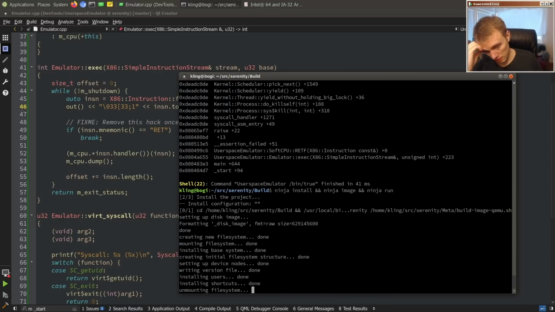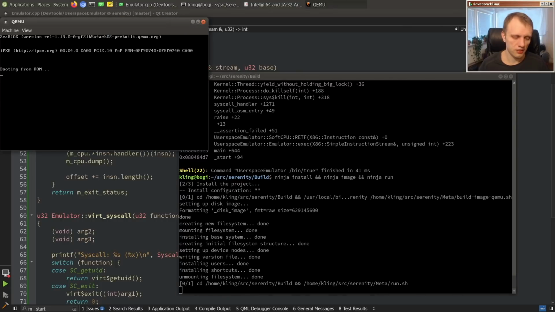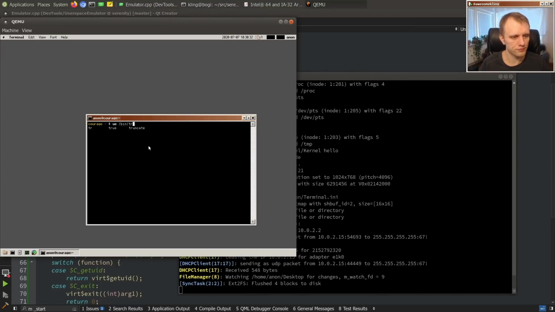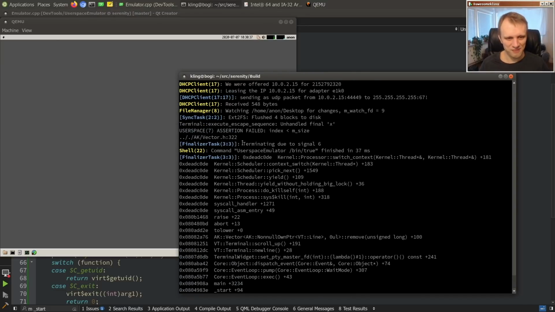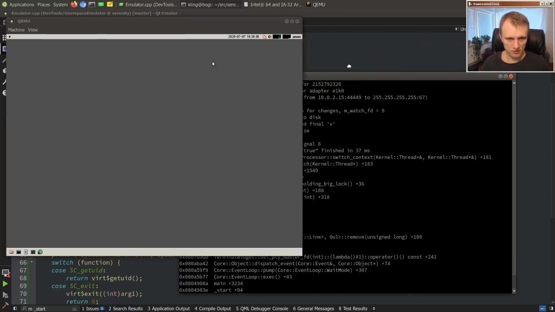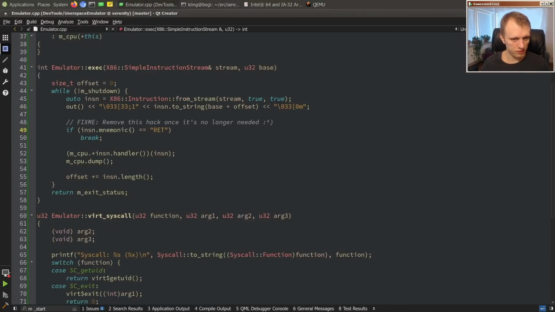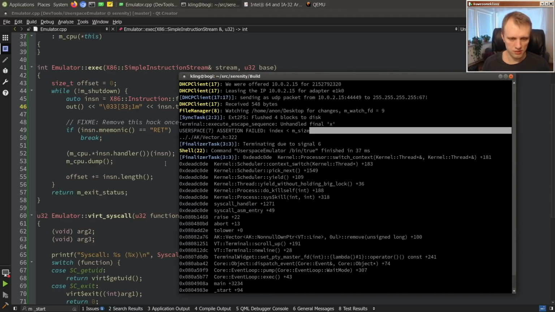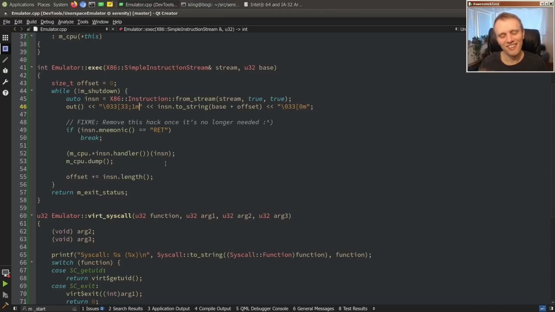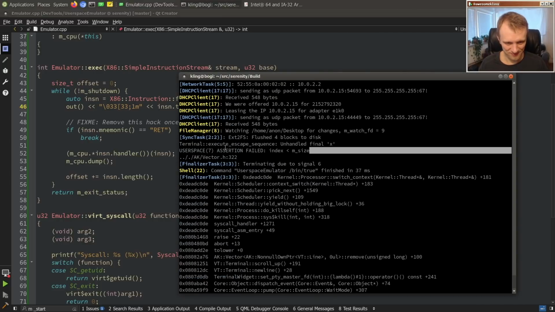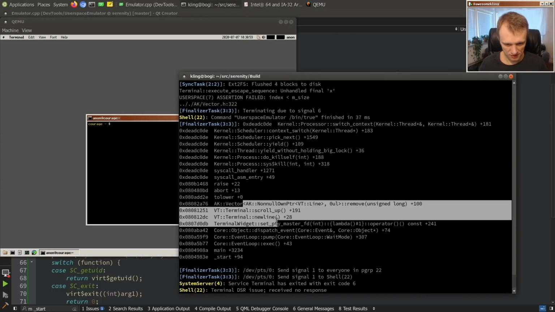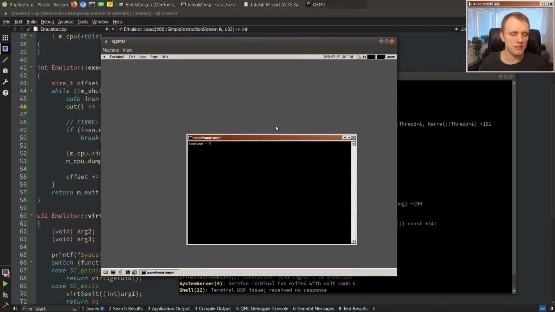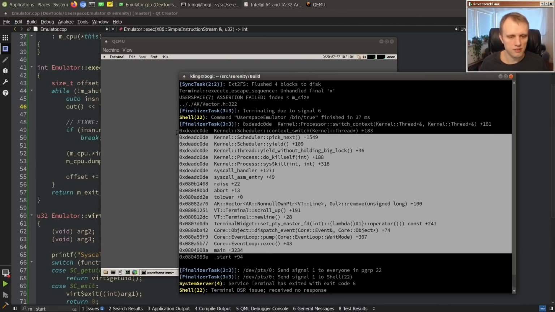And now I forgot to look at the output to see if it was nicely formatted. Wow, it was really not nicely formatted. What on earth? Unhandled final X. Oh shit. Okay, so there's a terminal crash. That's stupid. Yeah, we should probably fix that terminal crash, but I'm not going to fix that right now.